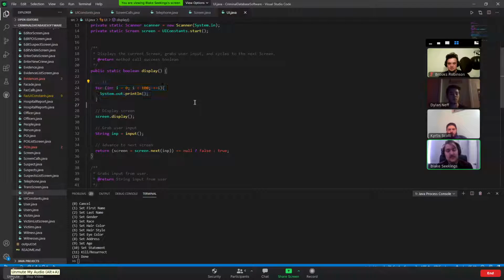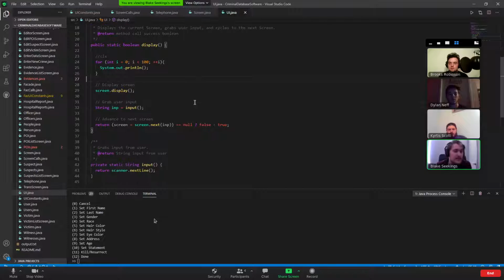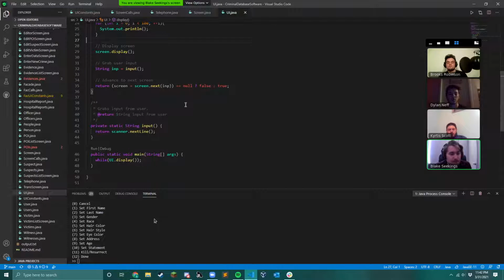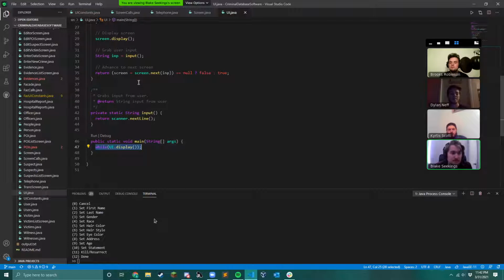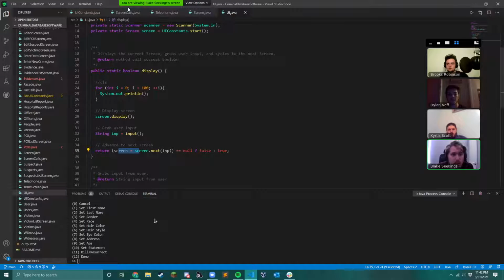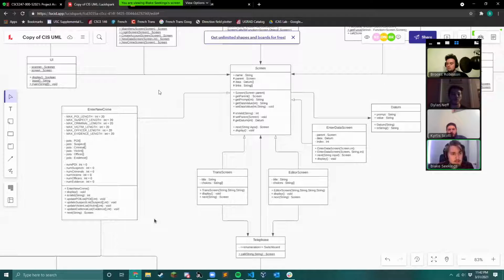And right up here, I added something into CLS, the terminal. Basically, it just adds a bunch of print lines to segment everything out. The main function is basically just while this displays. If a screen is ever returned as null, then the program stops. And that's how the UI functions.